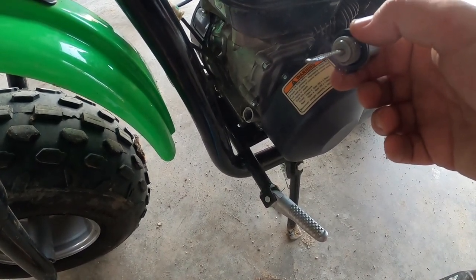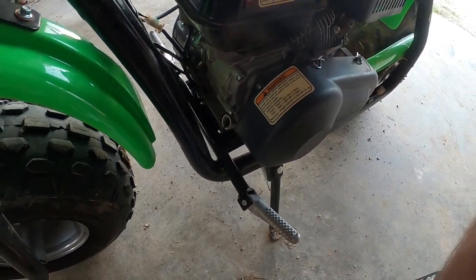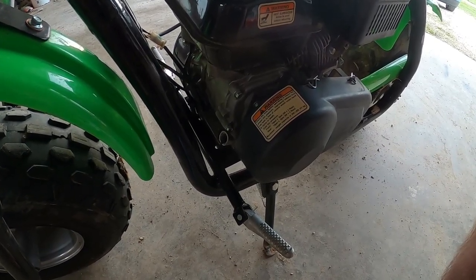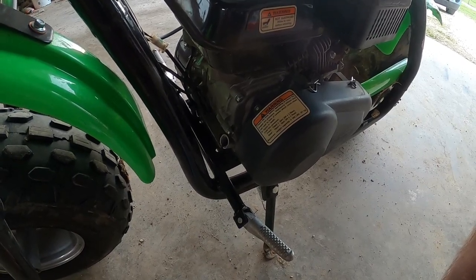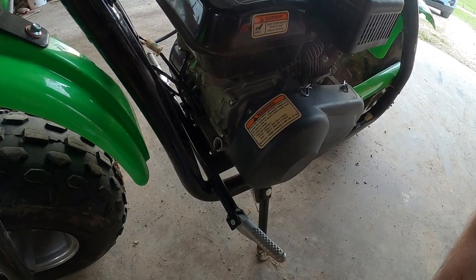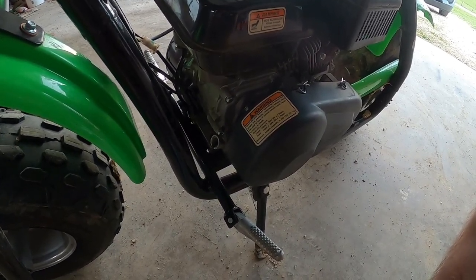So basically, that's most of the simple maintenance you're going to be doing on these bikes. Not too hard, and like I said, they're a lot of fun. So I'm going to put oil in it, and then the next step is to take it out and try it out, which would be a lot of fun as well.